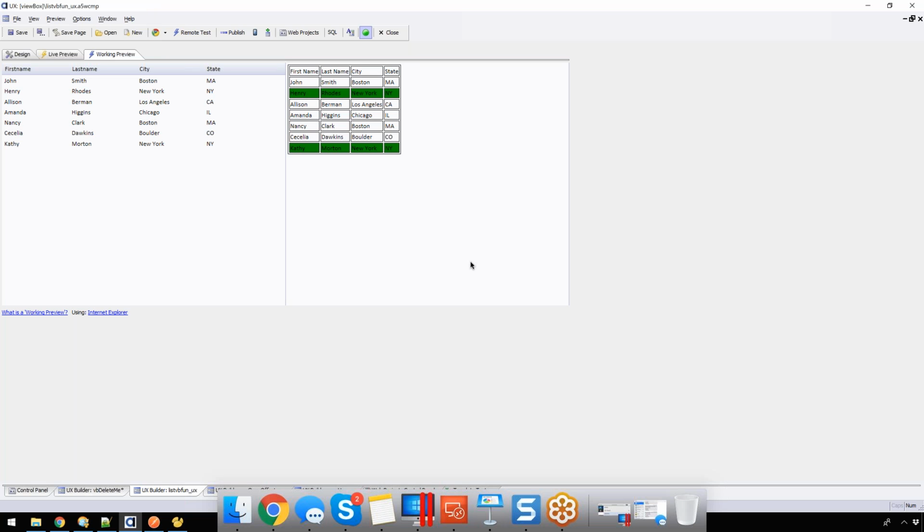So we don't have any ViewBox questions that I see in here, although I have noticed that Sarah has posted some documentation in the chat window. There is documentation on using templating, and you'll find that in the chat window. There's documentation on the ViewBox, and there's another one on client-side templating. So there's a couple of links there to take a look at. So thank you very much, Sarah.